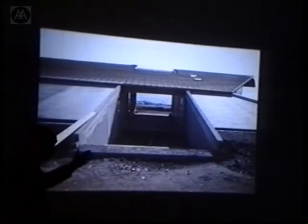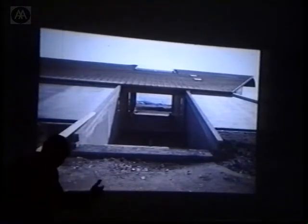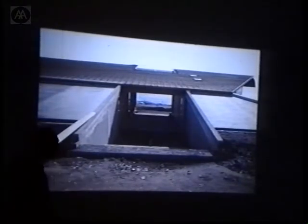And you enter the house from the back, and you go down. You either go to the small part or the large part. We're looking out over the Mediterranean with Sardinia in the distance. So it's not bad. And the idea is that the house is supposed to grow out of the ground. All these ideas that architects have.